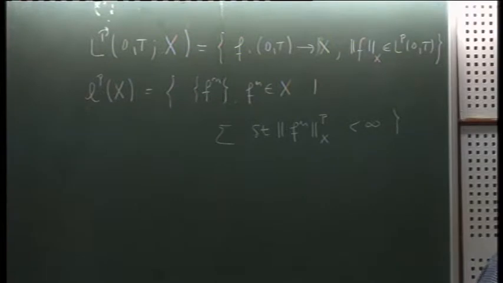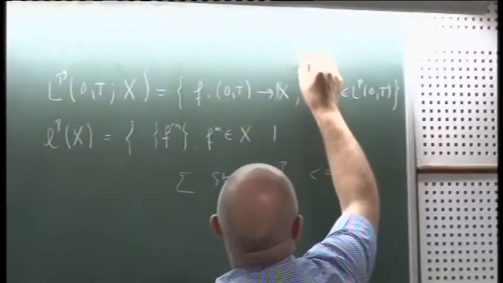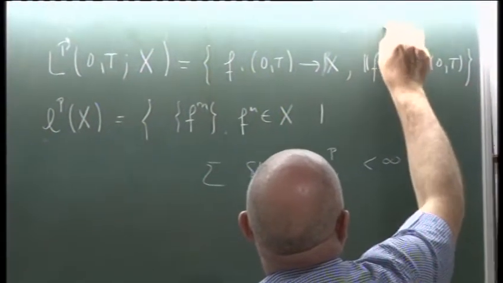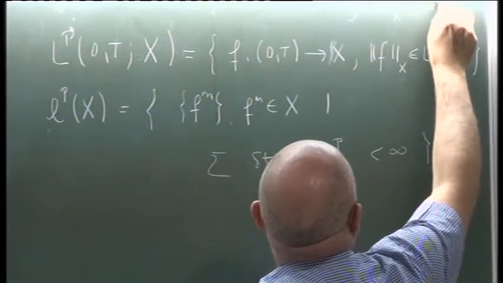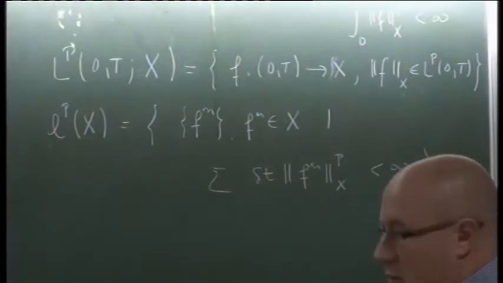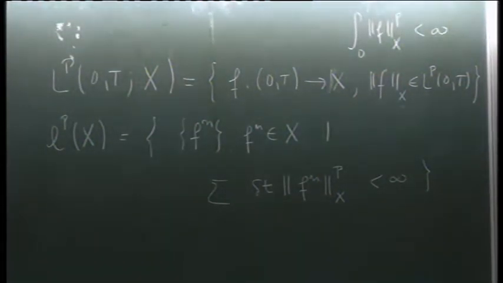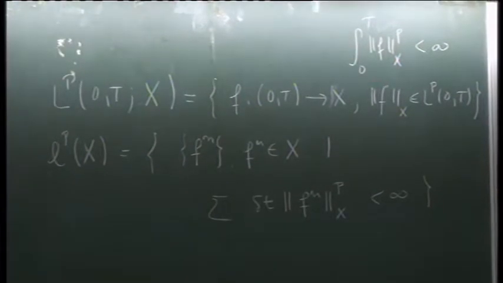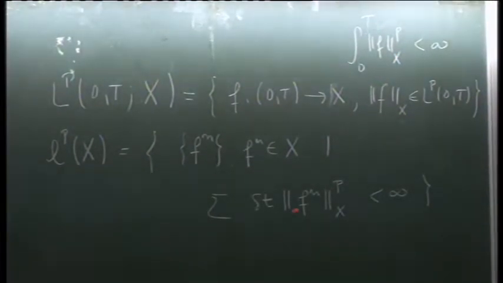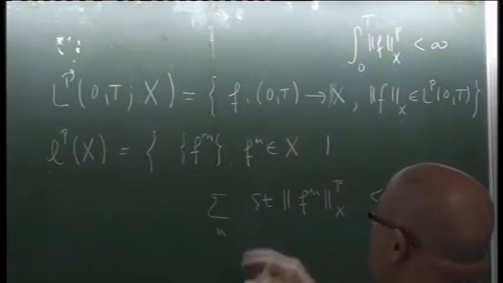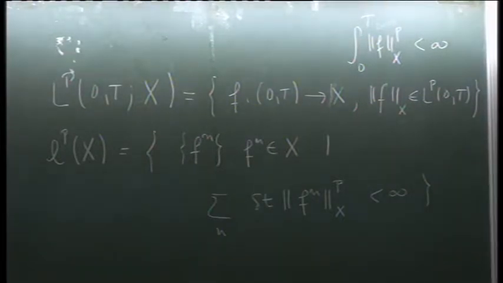Okay, so what we are doing in these discrete spaces is replacing the integrals, because L^p means the integral of the norm of f to the power of p from 0 to T is bounded, or if you want the p-th root of that. So we simply replace time integrals by the sum of the components of the sequence multiplied by delta t. So this is, if you want, a discrete version of the integral.